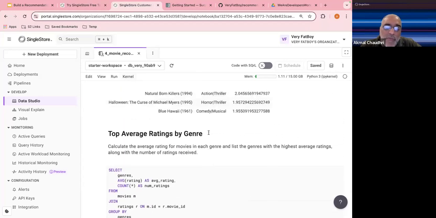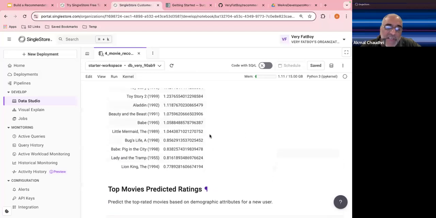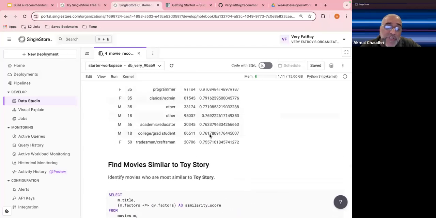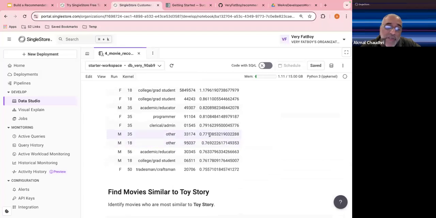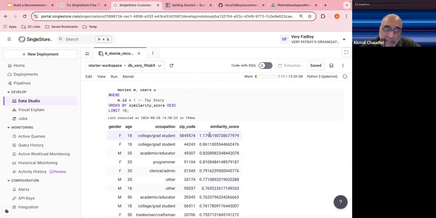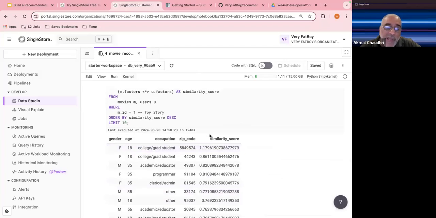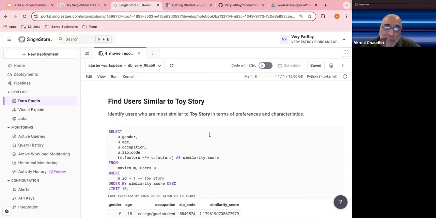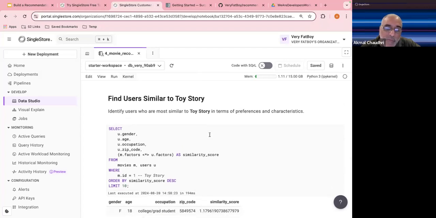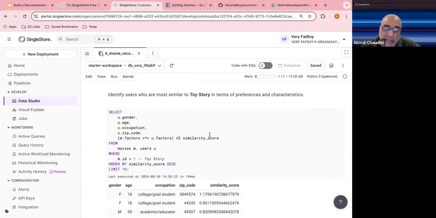Now, remember, all of this is now stored in SingleStore. We've got all the information that we originally had about users. We have all the information about movies. We now have these factors as well, these vectors that we've created as part of the model building process. And then we can utilize this using the dot product to determine a similarity score, which can help us in terms of predicting. And as you saw in the case of the female age range, that one group, we can try to find movies that we might target for a new user, the cold start problem. That could be very useful.